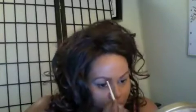I'm making my eyebrows thicker where they begin, toward the bridge of my nose, arching up slightly, and then coming back down and making the tail end of my eyebrows thinner. This helps create a more natural look. I'm trying to get the general shape down, but I'll be perfecting the shape later.